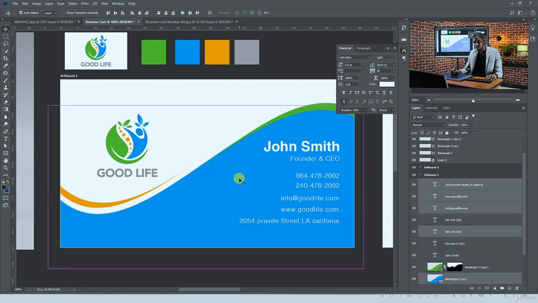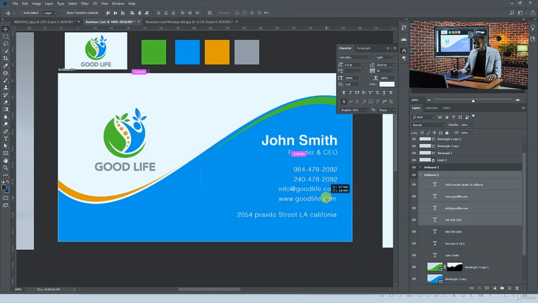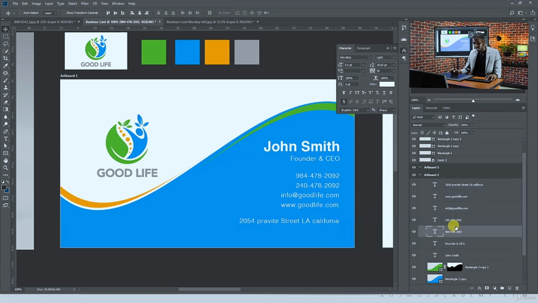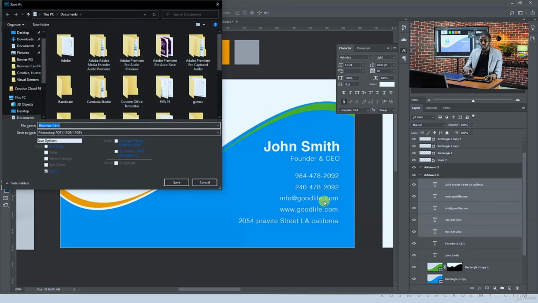Make sure you don't select any shape that is not supposed to be selected, and just distribute them. So over here I accidentally selected the background layer, which I was not supposed to, so I have some struggles here and there. So now I have everything selected and I'll distribute them horizontal centers.